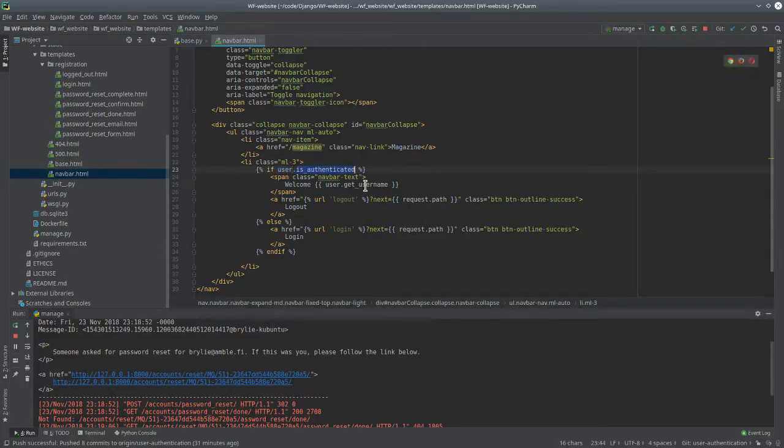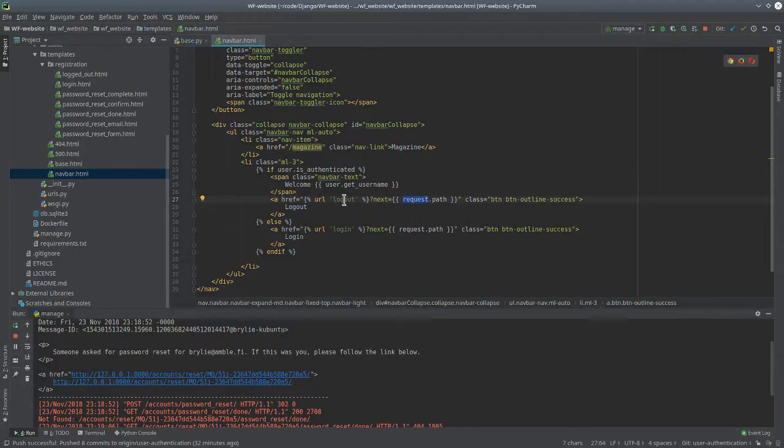So if they're authenticated, this is a method that's already available on the user object. We will display a welcome message, get their username and display that, and we'll display a link to the logout. These are making use of a next, kind of, I guess, query string argument, whatever that's called, which gets the path that you're currently at when you click that button and sends you back to it.